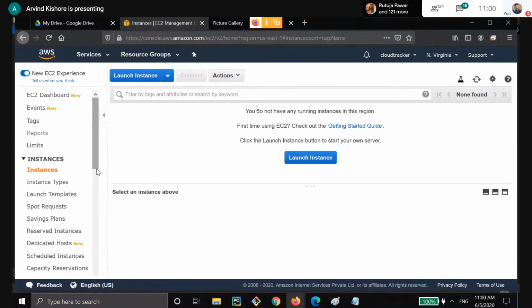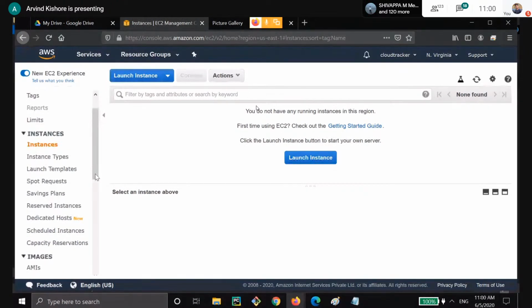But if we use Linux, we can easily create at least 3 virtual machines, 3 instances. And obviously, once our demo is over, we have to get rid of them. If not, we have to stop them so that you don't have to pay anything as part of your billing cycle.